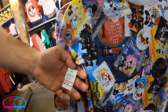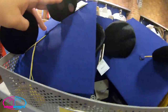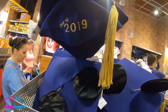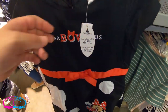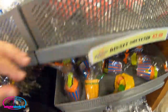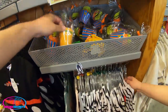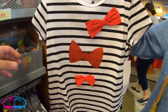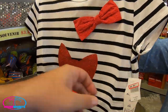These are $9.99, probably one of the coolest prints. For all you college grads of 2019, if you want a cool little souvenir, they've got a bunch of these. Class of 2019, they're only 99 cents. They have the Bo-licious costume here. It's $14.99. Here's more socks. Oh, Donald Duck! They've got Donald Duck socks too. Here's an open Pluto. That's what the sock looks like. What did you find? Oh, this Bo shirt. Yeah, the stitched-on bows and the sparkly, glittered one.